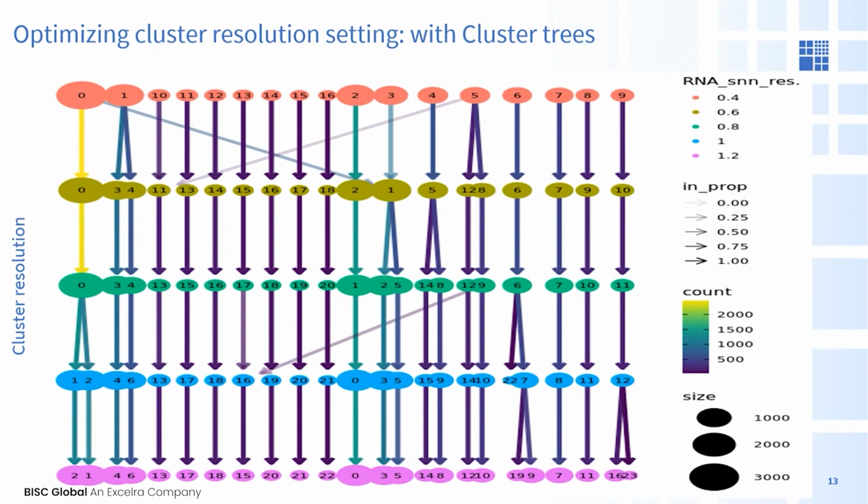So once we choose our principal components and we run our clustering algorithm, we next need to decide the setting for cluster resolution, or how strictly we want to subdivide populations of cells into clustering. And you can see with this cluster tree diagram that as we increase the cluster resolution, we get additional clusters being formed. And this lets you trace the lineage of those cluster splits. But why do we care? How do we make this biologically relevant so we can choose the appropriate cluster resolution?